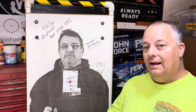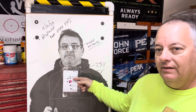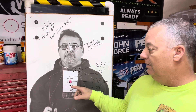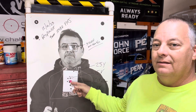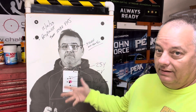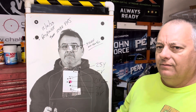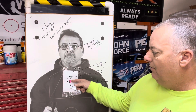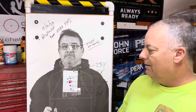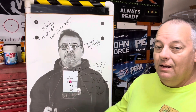Someone commented: why not start at 25, 15, 10, 7, 3? I personally have them start wherever they zero. If they pick 15, that's where they start. I like starting at the zero point so they can see it, then leave the dot there and go to other distances. You can do it in any order — I went 15, 25, 7, 3 — but I prefer to start from my zero point.